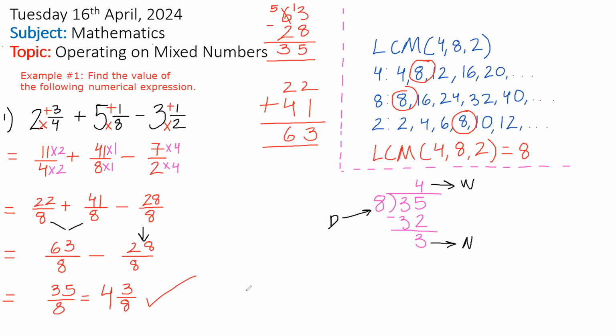All right, let's go ahead and do another question. Yes, Joseph? Is this the only way to do it? No, that's not the only way. There's another way. You could add the whole numbers up. So you could say 5 plus 2, and that'll give you 7, and minus 3, that gives you 4. And then you could add the fractions afterwards and then subtract.